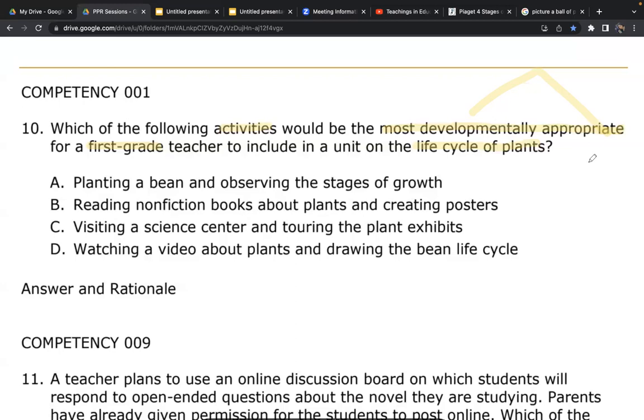That's absolutely right. B is the one that stands out to me most as, no, that's so wrong. That's not it. But why? Tell me why. Well, it's not really allowing them to get the realization of the plants. They're just creating posters. Right. And is this a bit above? Is this developmentally appropriate for first graders? Here are nonfiction books. Go read, teach yourself about plants, and then create a poster. What? Right. A first grade class? No, that's not it.